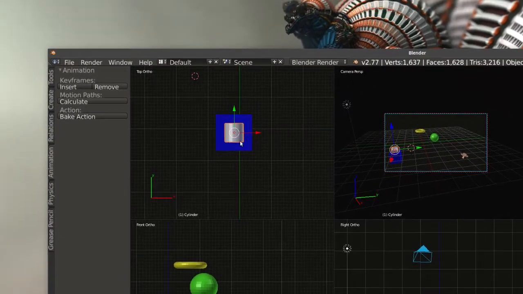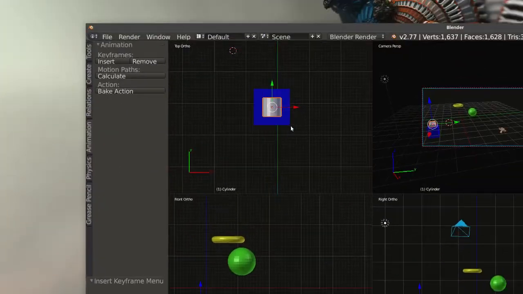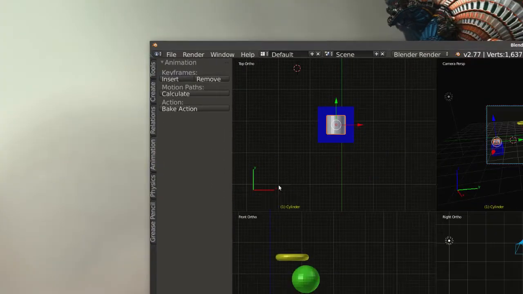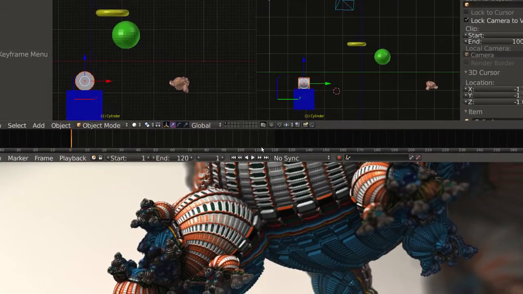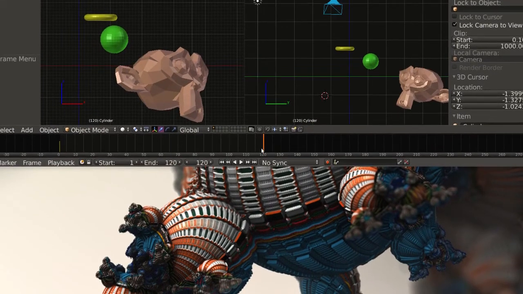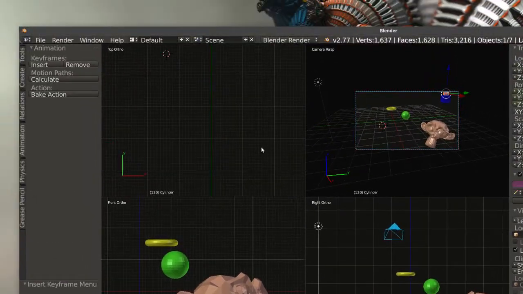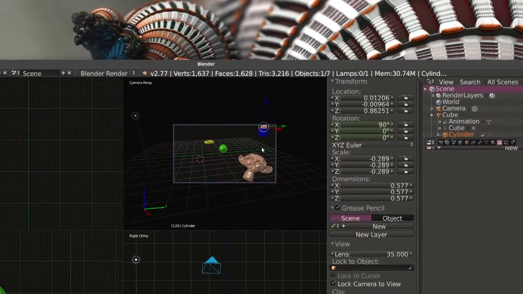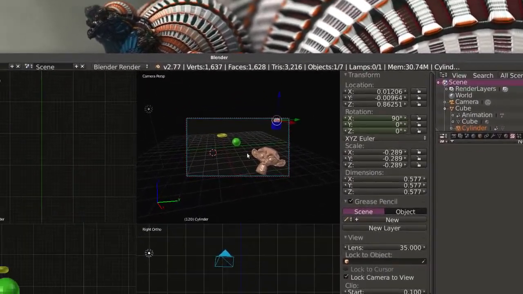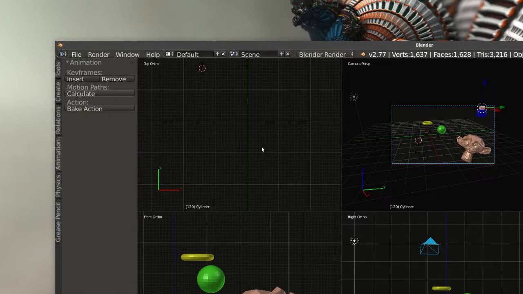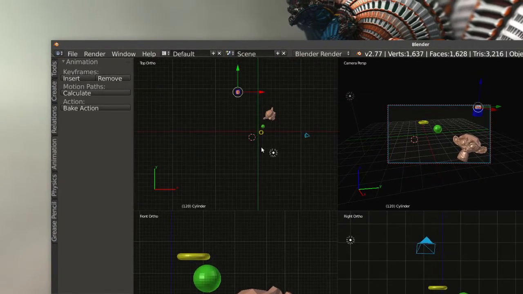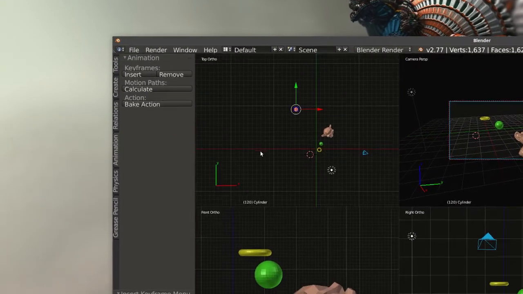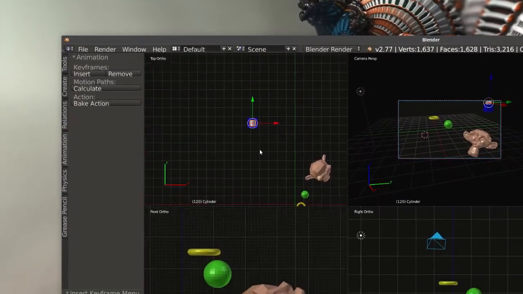Okay, so to do that, what I have to do is pick my starting time frame, my starting rotation, and insert a rotation keyframe. Pick the time I want it to stop rotating, which in this case is the 120th frame. Okay, I'd like to then rotate it around many times. I can do this by hitting the R key and then moving my mouse around the circle. And now, of course, in my view window here, I lost my cylinder because it slid off the screen. So I'm simply repositioning my view, not the object, so I can see my object again.